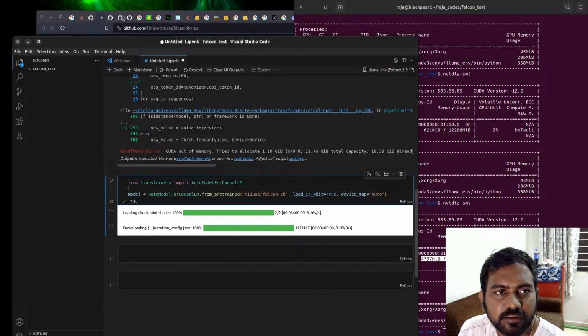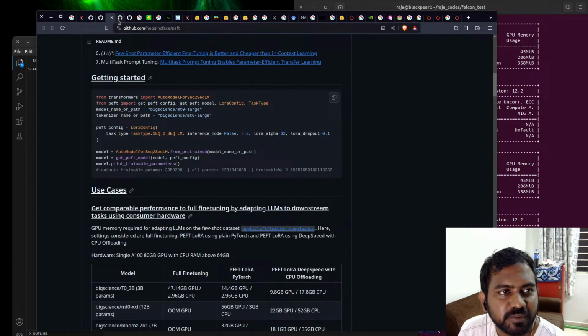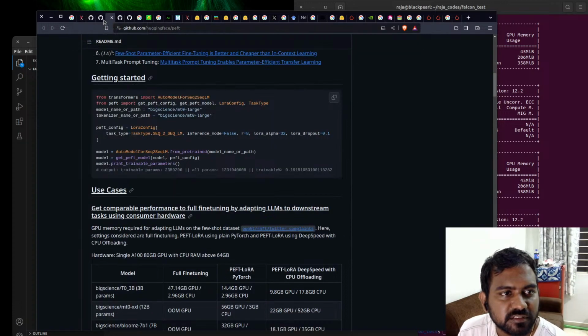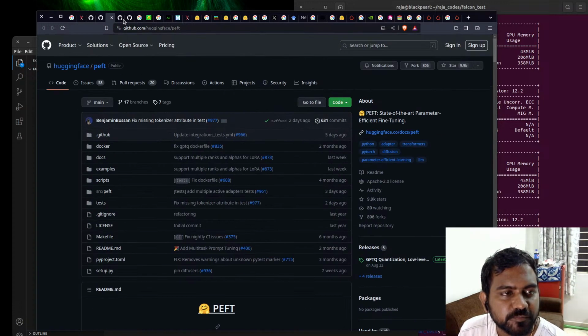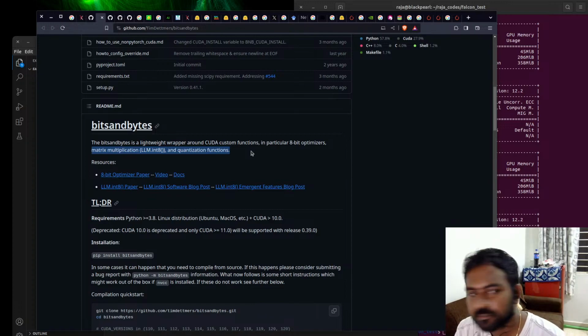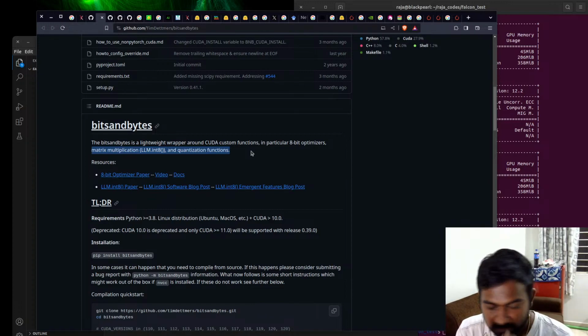This is done because we are using a library called bitsandbytes. In particular they are doing some 8-bit optimizer, and it takes matrix multiplication, some function. So this is what I am planning to read more about today, how this memory management is done.